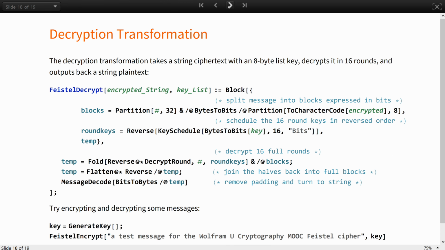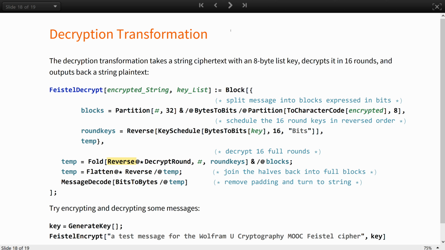The decryption transformation takes a string ciphertext with an 8-byte list key, decrypts it in 16 rounds, and outputs back a string plaintext. First, it encodes the ciphertext message into its bit representation and splits every block into two halves. Then it schedules the 16 round keys in reversed order, applies the decryption round function, which is identical to the encryption round function, 16 times.